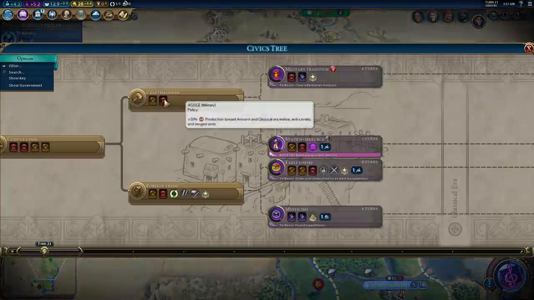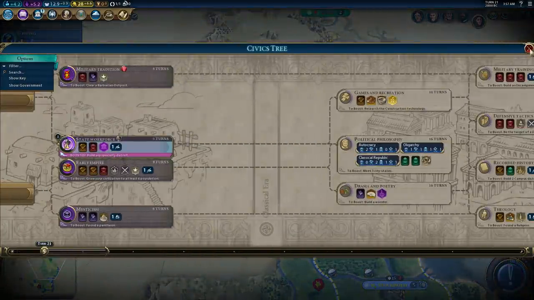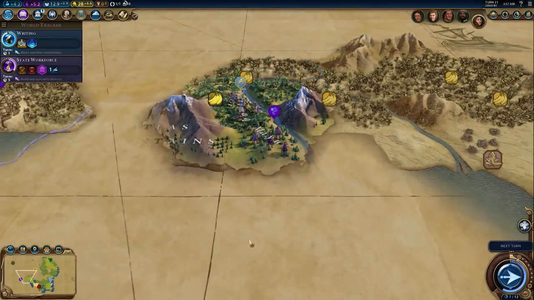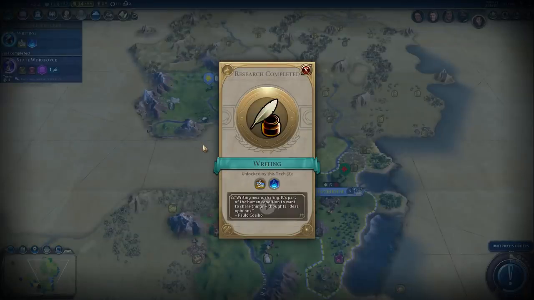We will work on our next civic, which will probably be state workforce now. We will also move over here, which looks like it's going to be a dead end. The Atlas Mountains. Very nice. Writing means sharing. It's part of the human condition to want to share things. Thoughts, ideas, opinions. All right, so as you just saw up there, we saw the tornado actually move over here very interestingly. So they do move quite a distance. That could have actually affected us had it been going south. Wow. Luckily, nobody's in the way of this, so there's no natural disaster happening, necessarily. But yeah, that could have been very devastating.